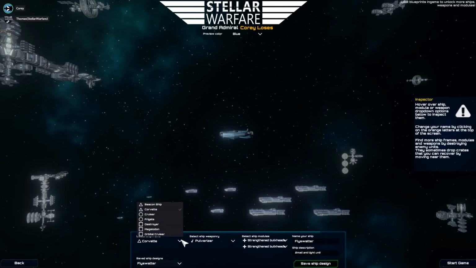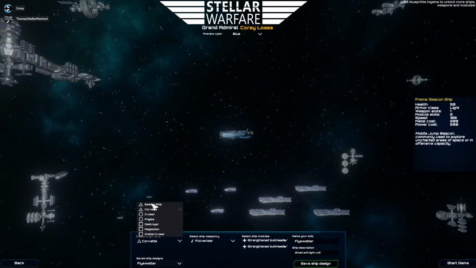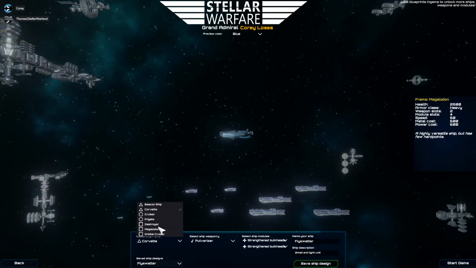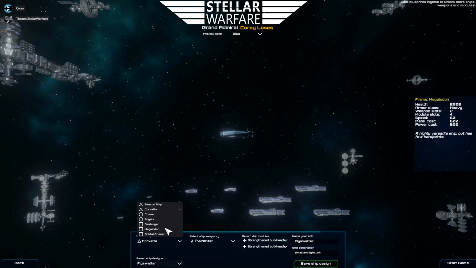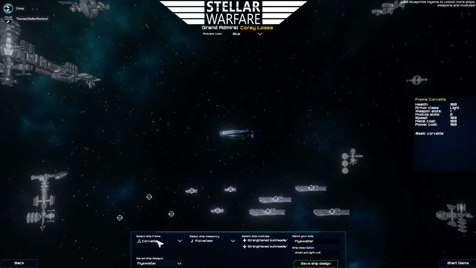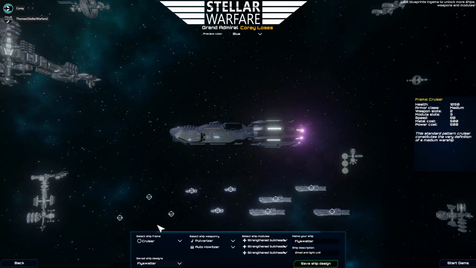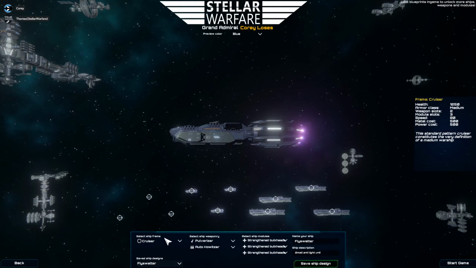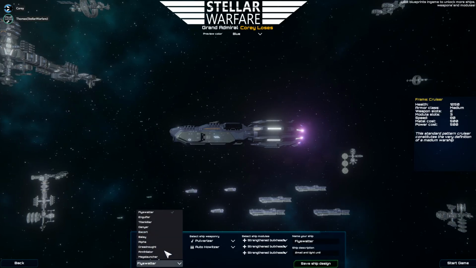Alright, so right now I have a beacon ship. That's a ship that you can jump to. What do I have on my Corvette? Pulverizer, cruiser, pulverizer, auto howitzer. I don't even have the pulverizer unlocked currently.